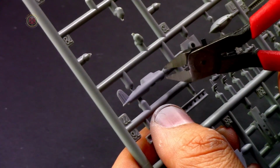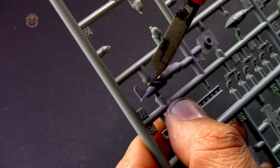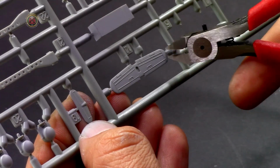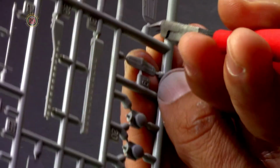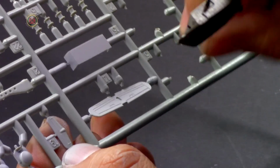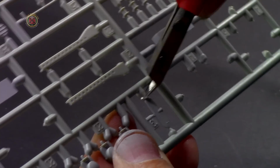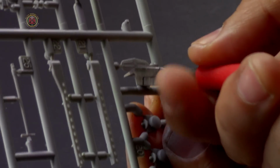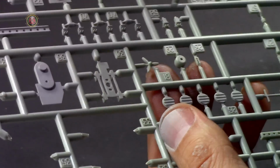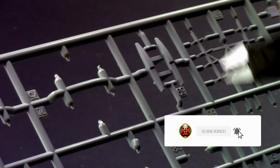And now this Arado. For those of you who haven't seen a video from me building planes in a long time, I guess you can scratch that one off your list, right? At least I hope so, because it's very small, but it was good to do this again. You know what I mean? The only thing I'm sorry is that it didn't bring a canopy, you know, to replace. But I tried to paint it the best I could.